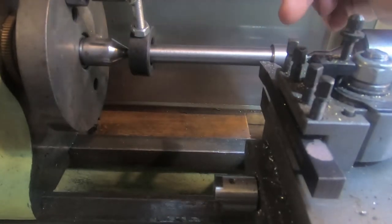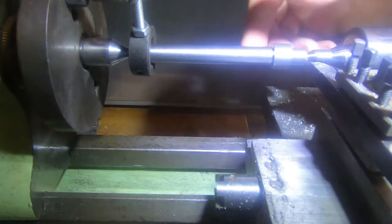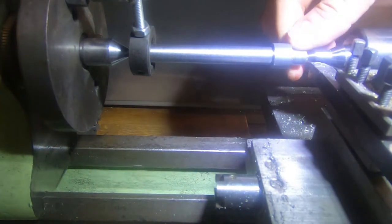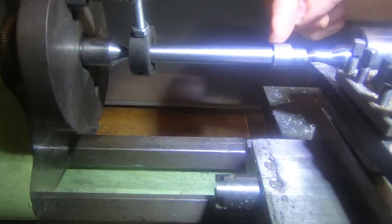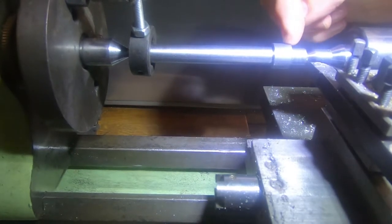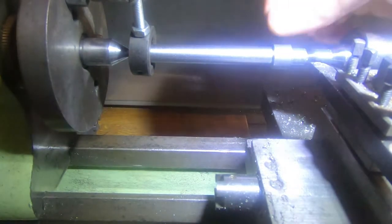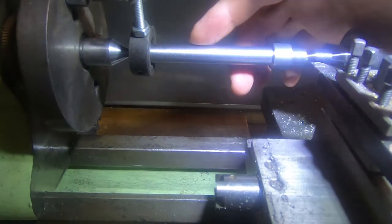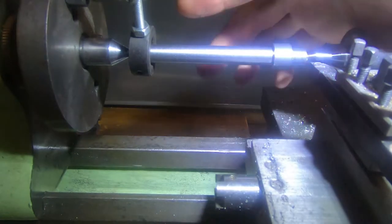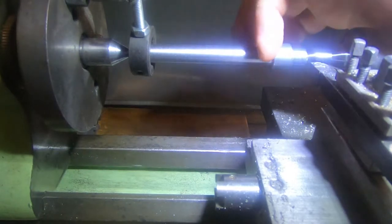Next job is to set it up and cut the teeth on the gear. I've got this down to pretty much exactly what it needs to be for a press fit — it's going to be a good tight tap fit I hope. And this one is 16.4mm which is exactly what it needs to be to cut the gear. This end we haven't touched yet; we're going to get this back on, cut the gear and fit it to the crank while we can still hold on to this. Then we're going to set it up between centers the other way and machine this to fit the bearing.